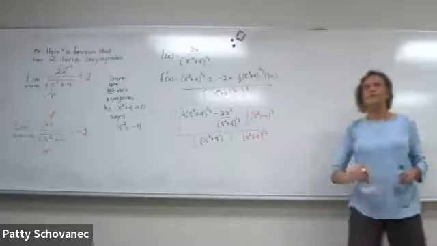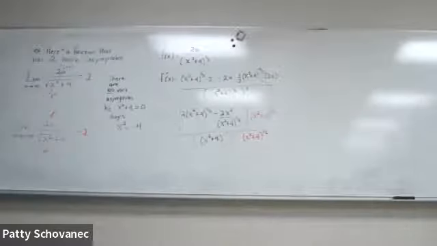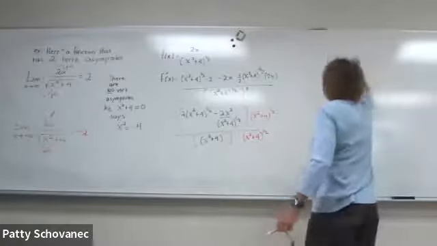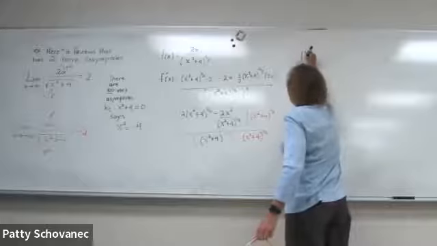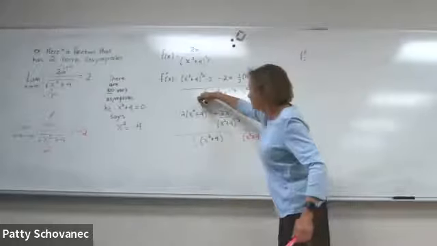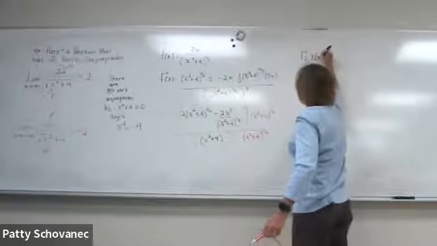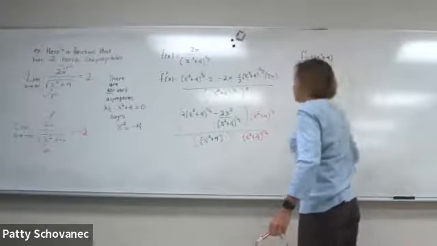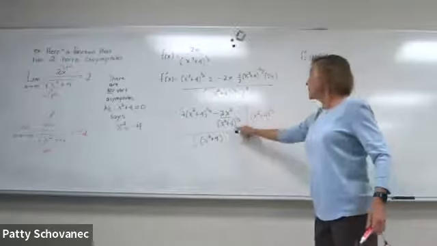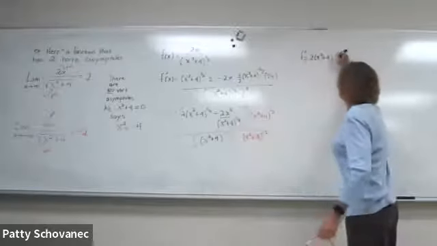That'll clear the fraction when I distribute that through there. And so let's distribute it. That times that one, we add the exponents and we get rid of the radical. So I have 2 times x squared plus 4. That times that one cancels, so it just leaves me minus 2x squared.